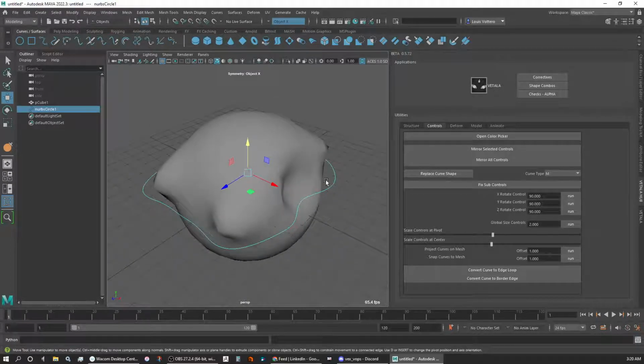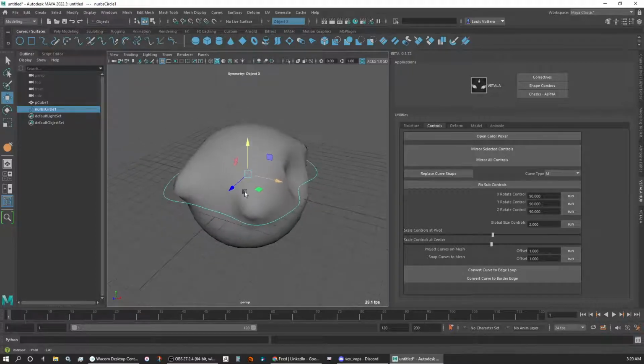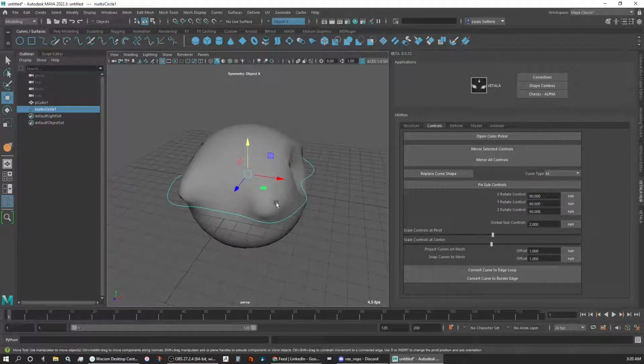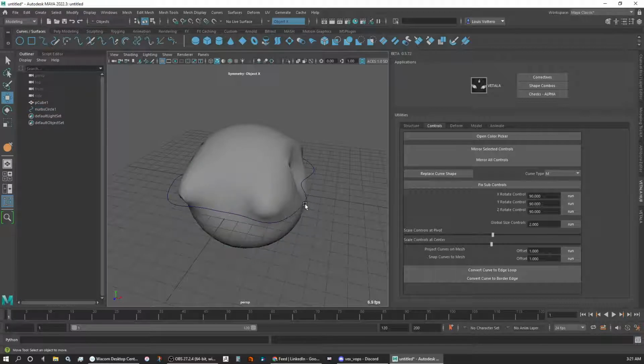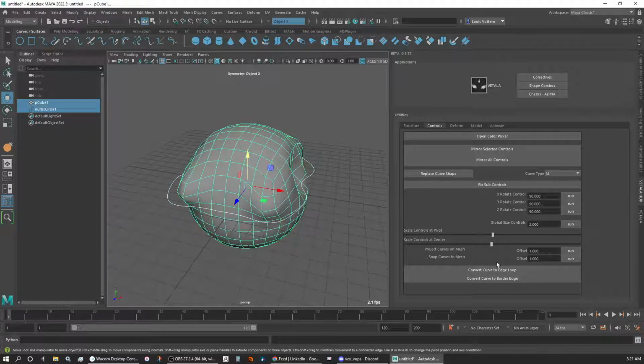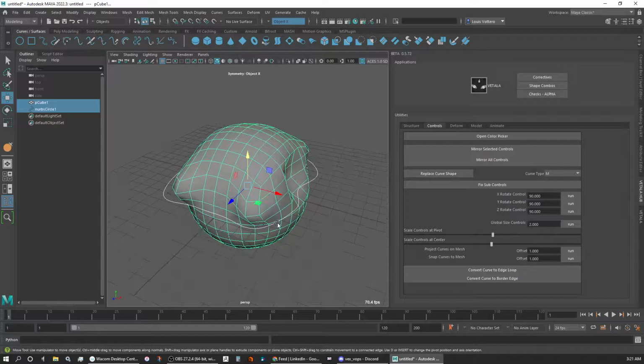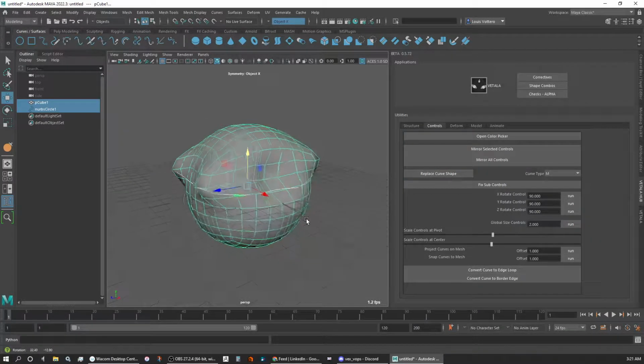So project will take the outer CVs and project them towards the center pivot, and whatever geometry is selected, it will project onto that geometry. The other one here is snap curves to mesh, and what that will do is it'll just take the CVs and snap them to the closest position. So if I run it, there it snapped.